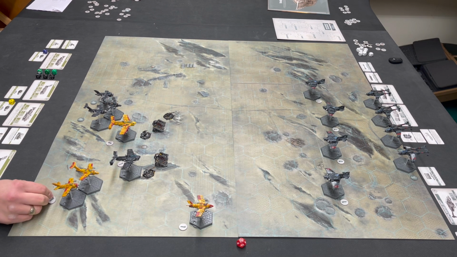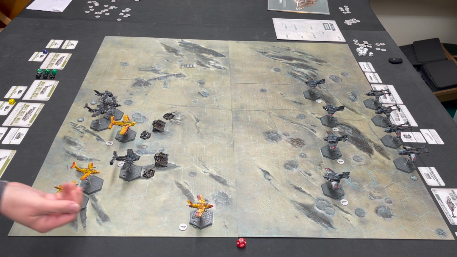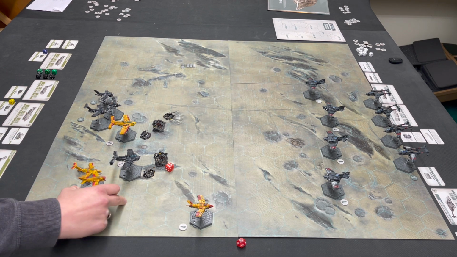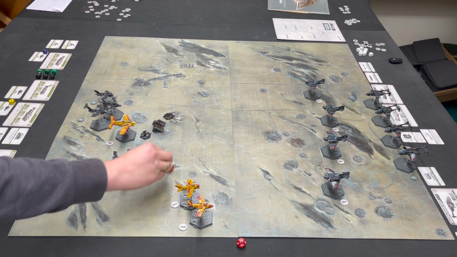Next Thunderbolt check. Same again. Going down, increasing speed. Handling check. 6 plus. Yep, well done. So it goes up by 1 and down the altitude. And hopefully stays in formation.